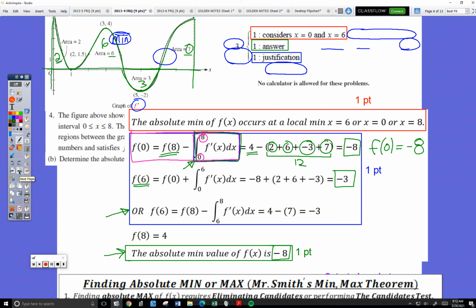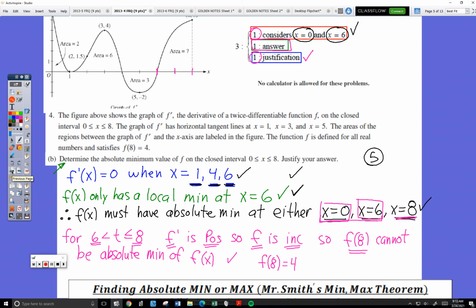Only 1 point for the answer. The other 2 points are the required justification. That justification in this example consists of this statement, which eliminates these 2 candidates. Remember, you have to eliminate all the candidates. That statement eliminated those 2 candidates, leaving 3 candidates. I think they should have written one more thing here. I think they should have written what we showed here, why we eliminated these 2 candidates.